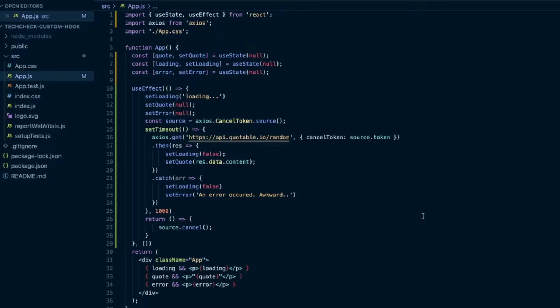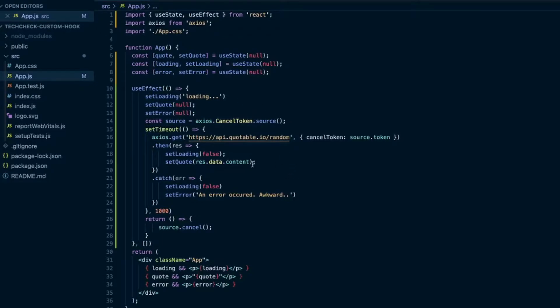We can outsource that logic into a separate file where we have a function, which is our hook, that handles that logic and just returns what we need. So I'm fetching data right in this component. I have useState for the quote, which is the data that I'm fetching, and the loading state and the error. Then I have a useEffect hook where I'm executing the code.